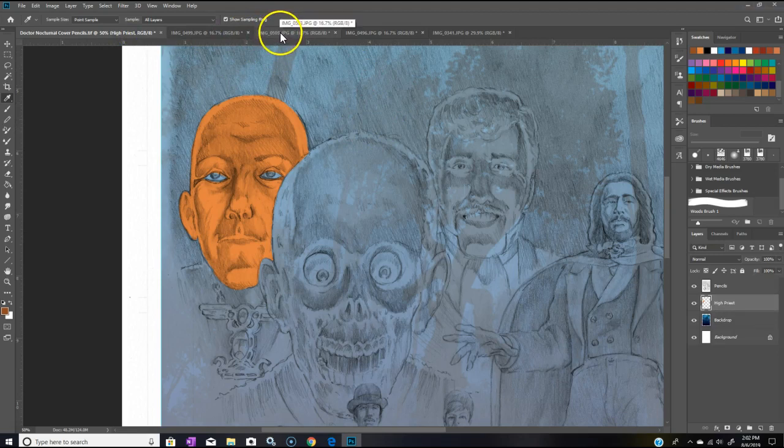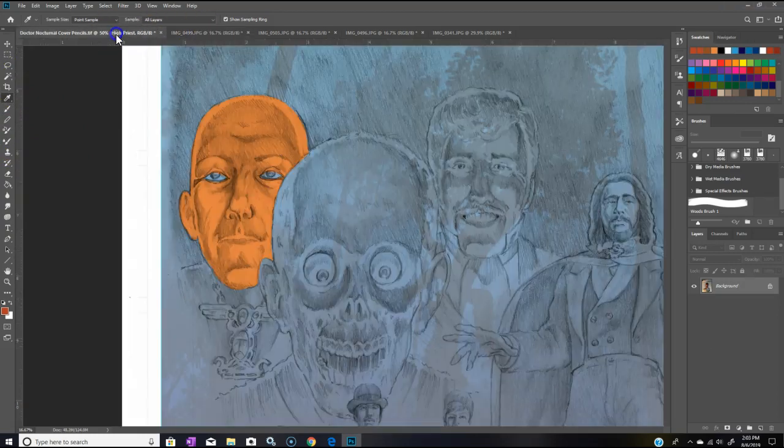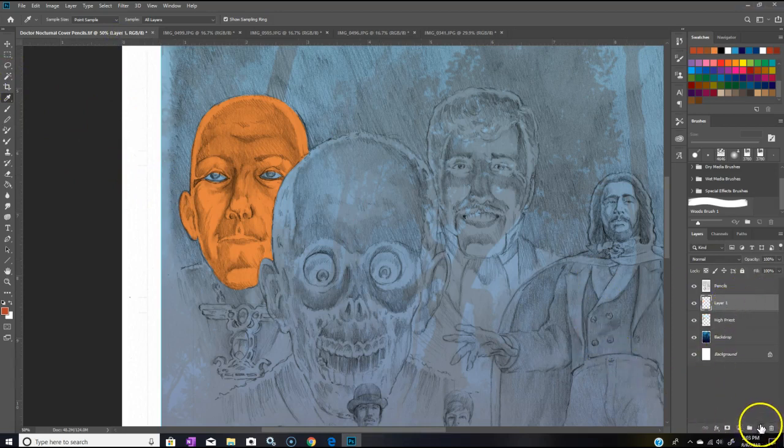All right, next let's go with this mummy guy, this hideous little freak. All right, so let's take a color sample right there. There's a bit more red. And so we'll go back here and let's make another layer. We'll call this just mummy. He has a name, but I'm not sold on the name just yet. All right, and I'm going to start penciling in.